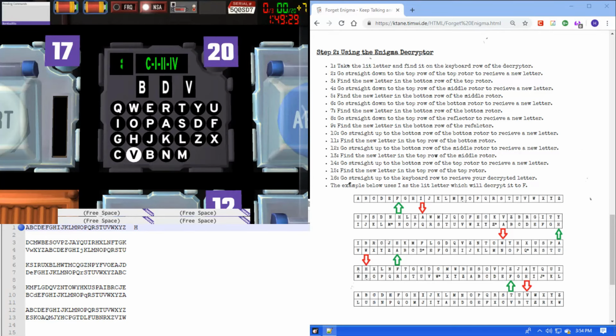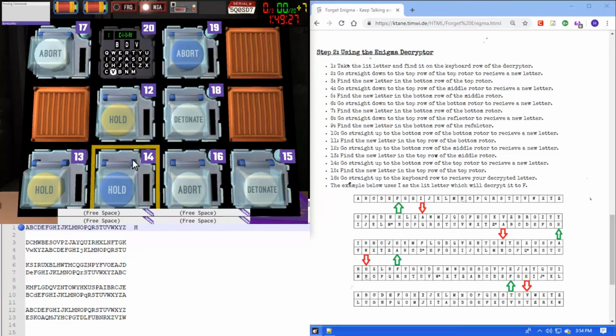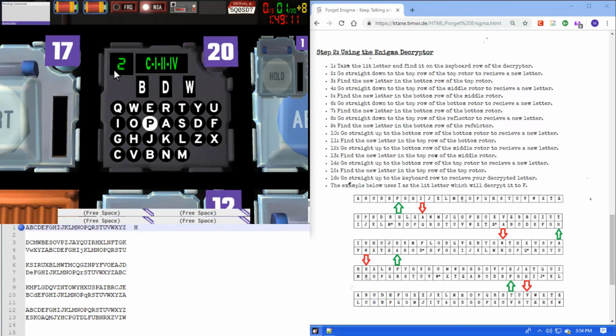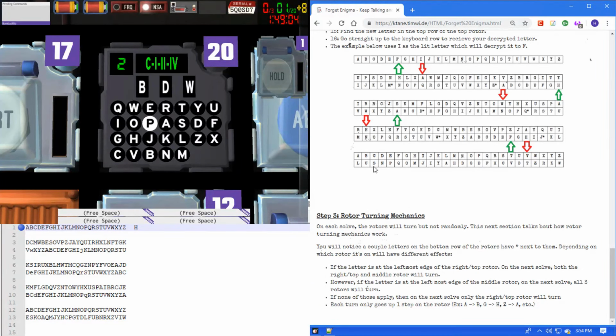Now, every time you solve a module, the rotors are going to turn and the letter is going to change. I'm going to start by solving this one, and you'll see it. First you'll see stage 1 and you see BDV. Pay attention to the rightmost rotor and the number here. You see that the stage number increments and the rightmost rotor has incremented up. Every time a rotor turns, it always increments by 1. So it will step from V to W, A to B, G to H, and when it reaches Z, it turns back to A.